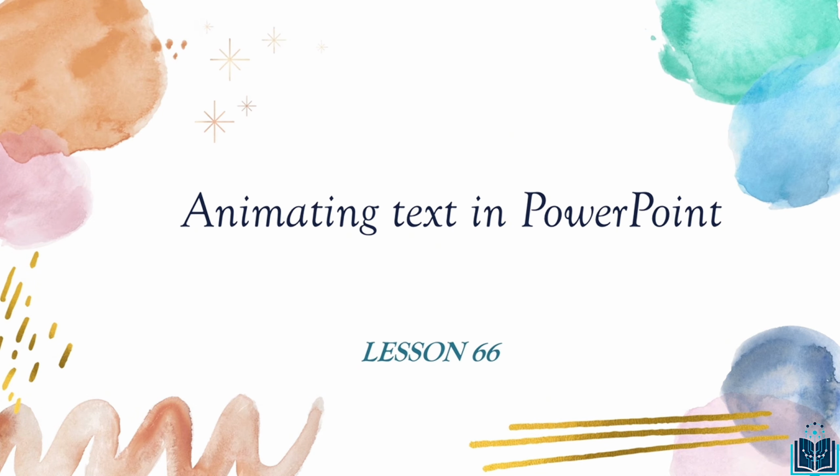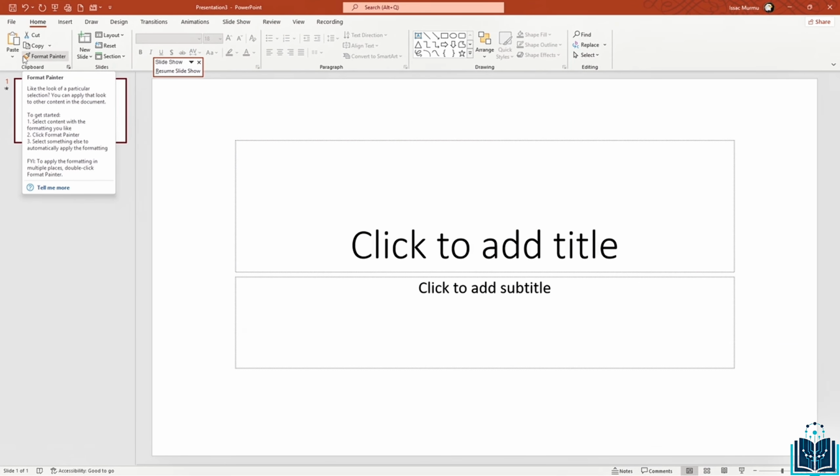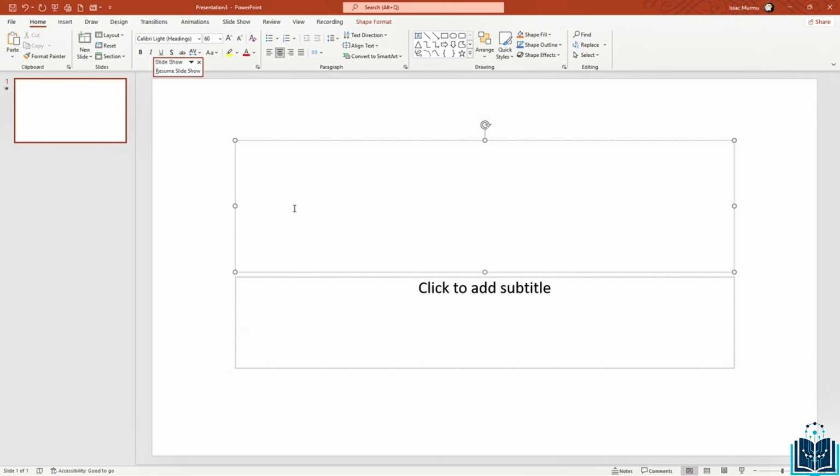So, what exactly is text animation? In PowerPoint, animation refers to the special effects you can apply to text, images, or objects to control how they appear, move, or disappear on your slide. For text, this could mean making bullets fade in one by one, having words fly onto the screen, or emphasizing a key message with a bounce effect. So let's go with an example.